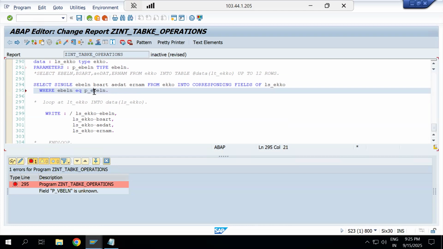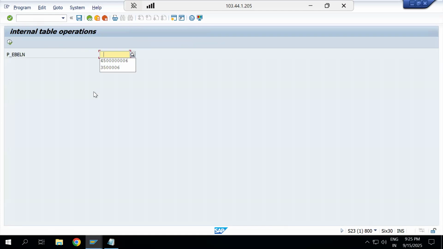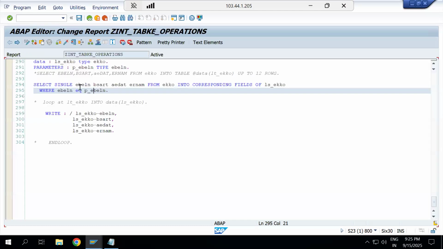Let me check the syntax, activate, execute. 4506 this time, so now I'm getting 4506. Whatever value I give in the selection screen, that is also possible.